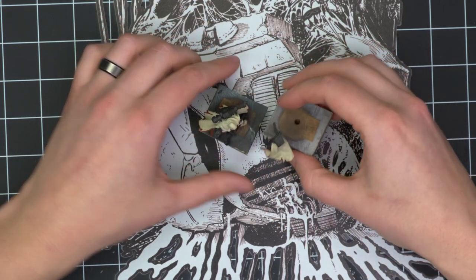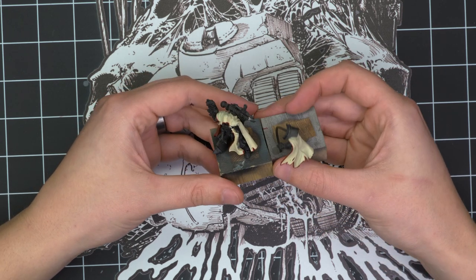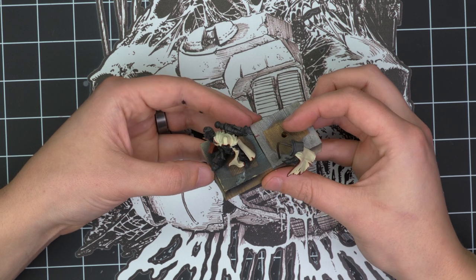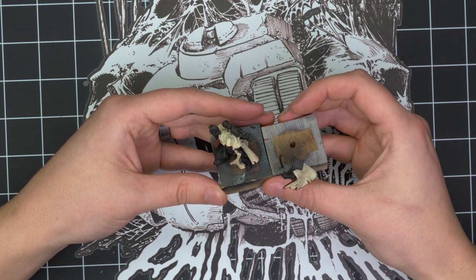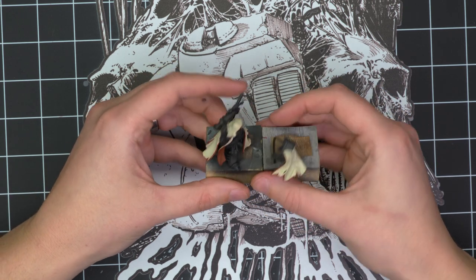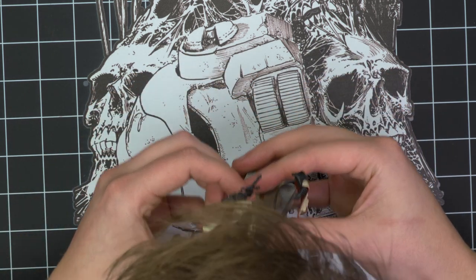This is Cypher, who I started to paint but never finished. I was painting him at the same time that I was painting a Dark Angels Heavy Metal Marines episode. Because I had only one camera at the time, my plan was to paint the models at the same steps. So when I base coated the Dark Angel, I would base coat Cypher, and I'd record both minis at the same time. Because whenever I changed position with the camera, it was kind of inconvenient. So I was trying to be more efficient with my time. Somewhere during the base coating process, clearly, I realized that it was taking way too long to paint 2 miniatures to an heavy metal standard, so I just didn't paint Cypher and then finish the Dark Angel.